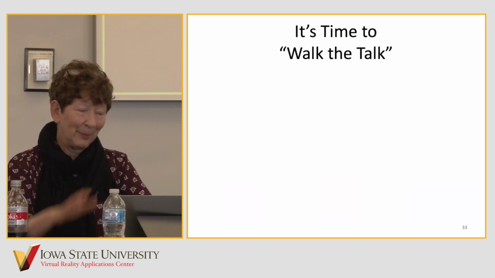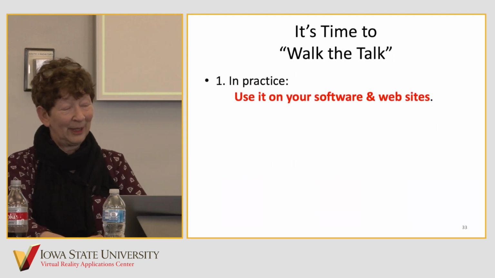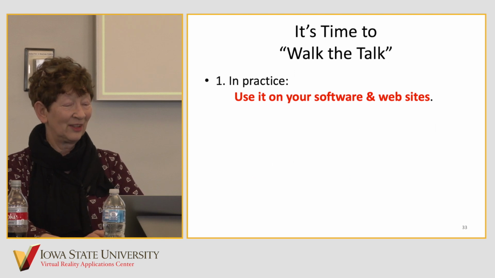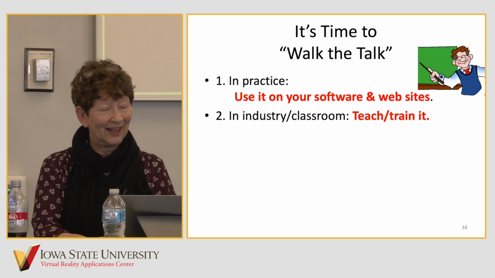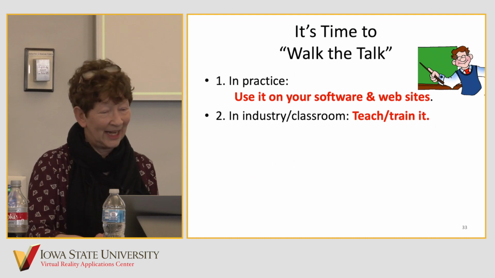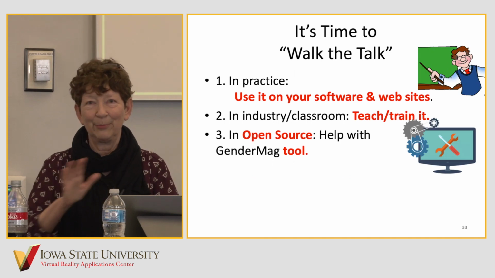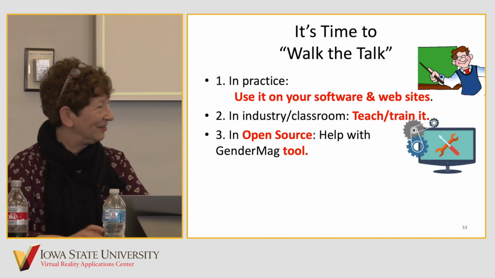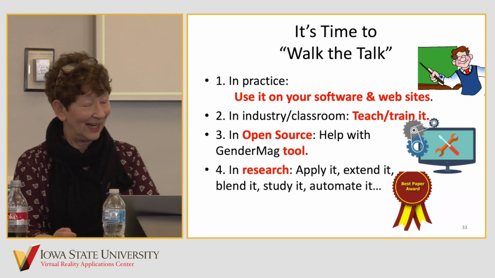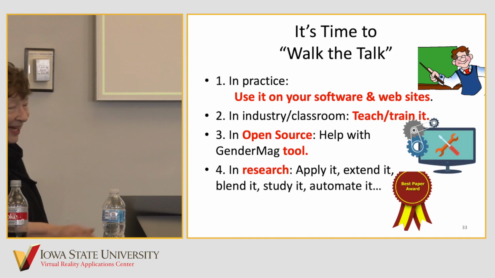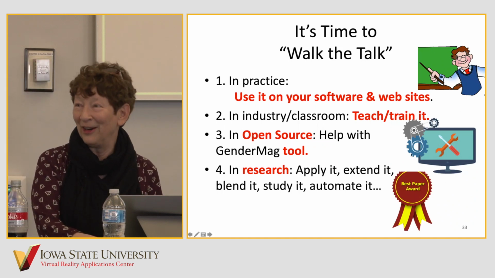So I propose that it's time for us to walk the talk. I'd like everybody to use it in practice, on the software and websites that you have control over, if there are any, or you can teach it, train it, or in open source, you can help us with our kind of broken GenderMag tool, which definitely needs help. Or in research, you can apply it, extend it, blend it, study it, and automate it, leading, no doubt, to Best Paper Awards, of course, right?